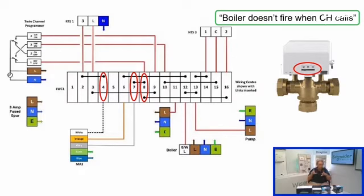So if you remember, to get central heating to call on its own, you've got to drive the valve all the way over. The white wire, remember, the way it will work is central heating on from the programmer goes to the common of the room stat. So you've got 2 switches in series, and the output from those 2 switches goes to the white wire of the valve. You energize white and you drive the valve to the mid position.